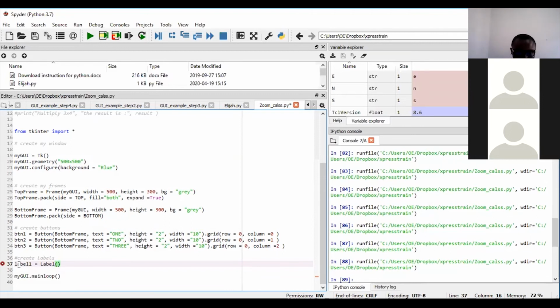Okay, then open the function with your parentheses, right? So again, I need to specify where I want to place my label. So first we create the label. So let's define the text we want to display on the label. So text is equal to, let's say, Elijah UI. Okay.